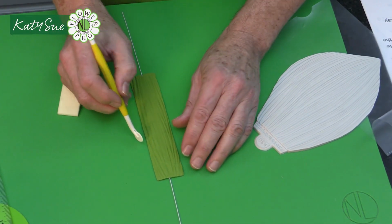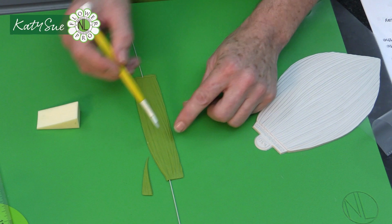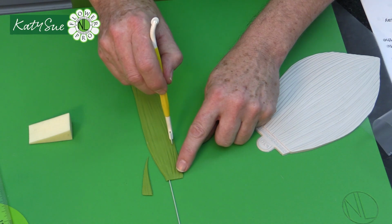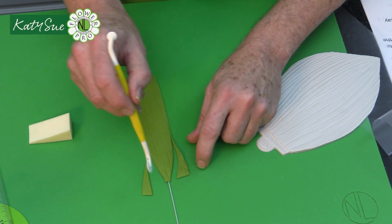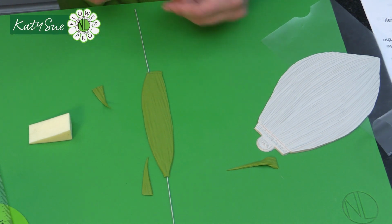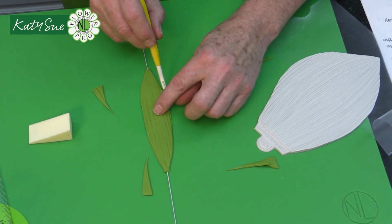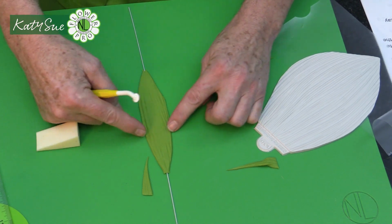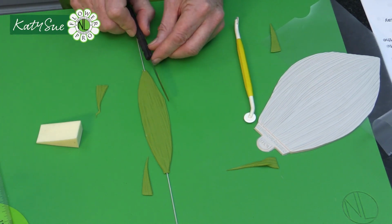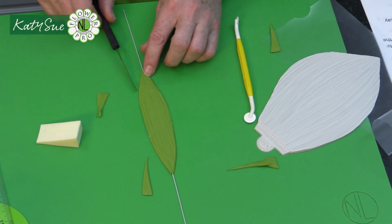Now, you can also do this with a cutting wheel as well. So what you're going to do is go about 1/3 of the way down. Then the next one will taper so it just comes to meet, and you're going to do the same on this end. So it's actually like the shape of a canoe or kayak. Almost the middle there is the original width, 3 centimeters, and each end is going to taper down slightly. You can do that with a knife or with your scissors, whichever you feel more comfortable with.